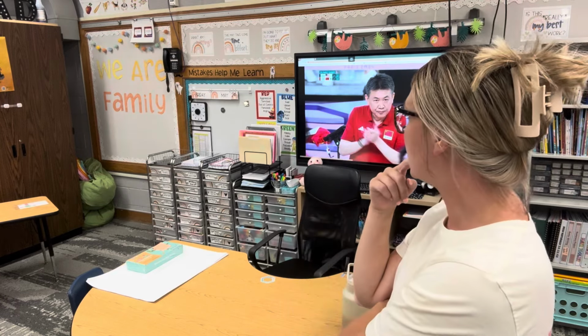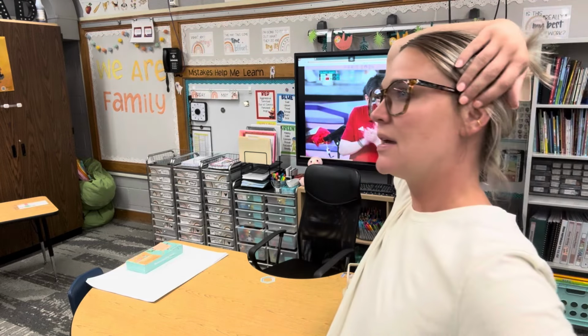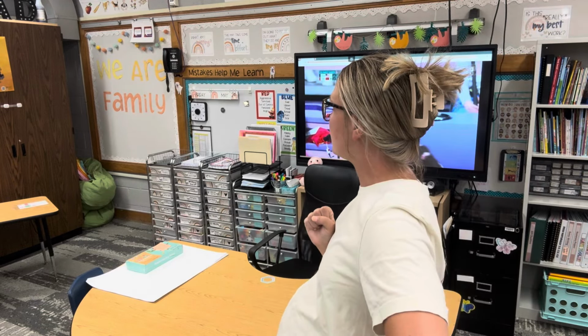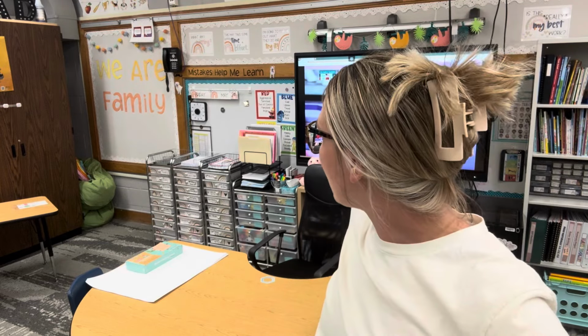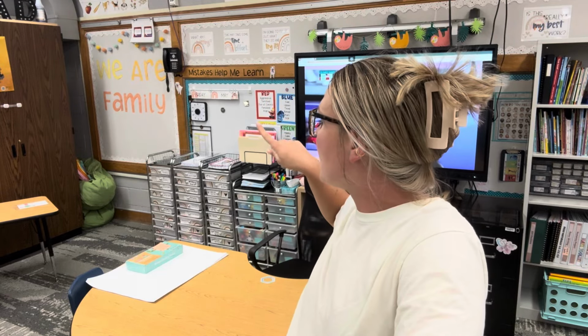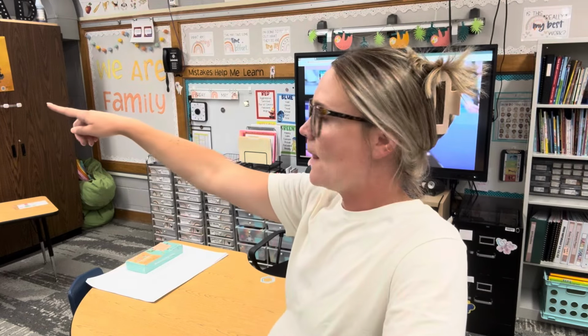I'm gonna have to move my zones of regulation cards behind it. And honestly, I love my We Are Family board over here, but I might just have to change it to a zones of regulation board so that I have more room for it, because those letters are ginormous and it's really hard to actually even put any pictures there because I just took up the entire bulletin board with it. So that might become a zones of regulation board. I also thought about maybe I need a Science of Reading Vowel Valley board, so maybe that will be it.